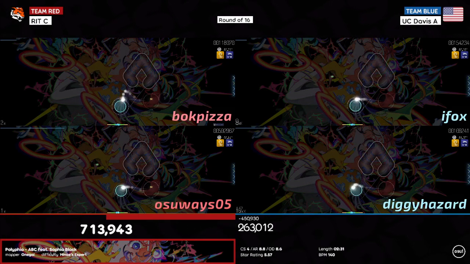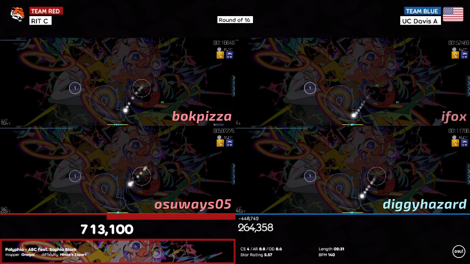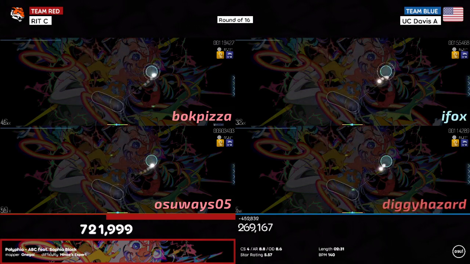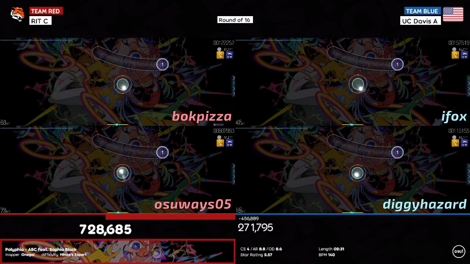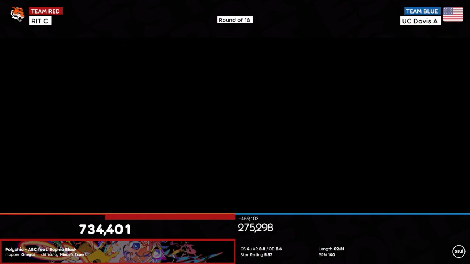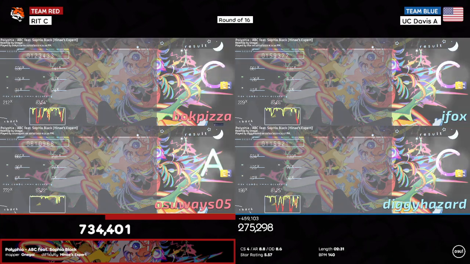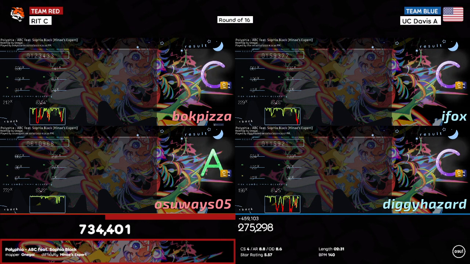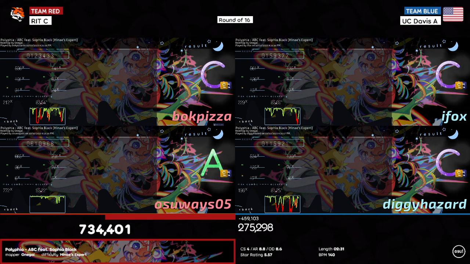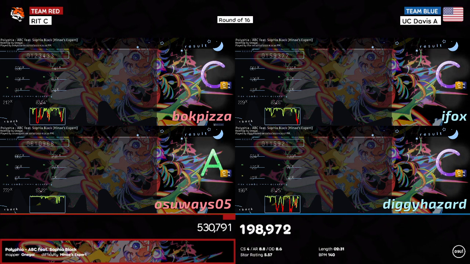His match costs are going to be looking really good after these first two maps. I think he might have even 1v2'd the first map. I didn't catch the scoreboard, but yeah, he's going to be getting over double the team score of UC Davis A. So I think that kind of confirms, as we see a single A rank and then three C ranks in the lobby, I think it kind of confirms for UC Davis that playing tech and alt maps is probably not the way against RIT here.